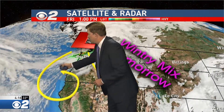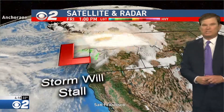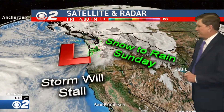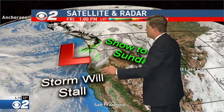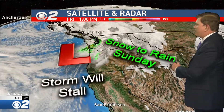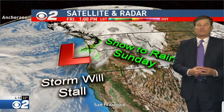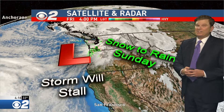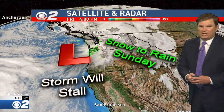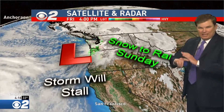The bigger piece of the storm is going to come down and stall right off the coastline of Washington, Oregon, and Northern California. This is going to start making things very interesting, and as it does, it'll start sending some milder air in our direction on Sunday. We could start out as snow in the Treasure Valley on Sunday morning and then change over to rain showers by Sunday afternoon. The mountains will be seeing snow — that is a given — just straight-up snow showers in the mountains.